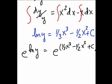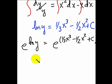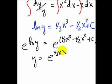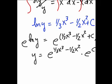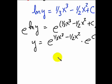E raised to the log of y is y. And we now have extracted the argument. A little cosmetic work here. We'll leave the e's. But if you use some basic algebra here, you will realize of course that we end up getting e raised to that very strange power times e raised to the c. And that is nothing but a constant. And we'll go ahead and rename it and call it k.